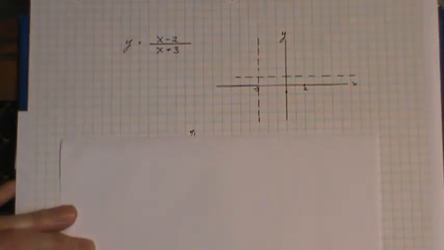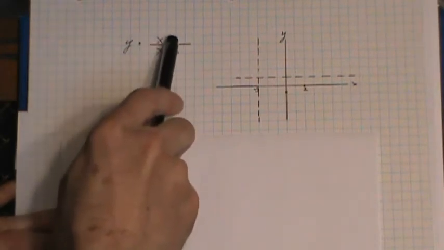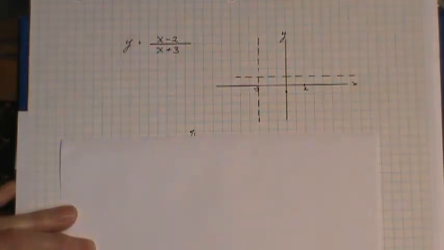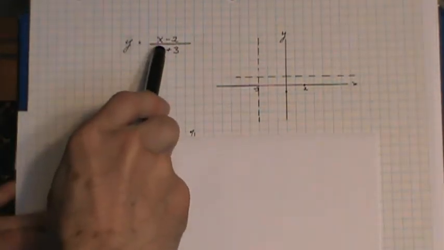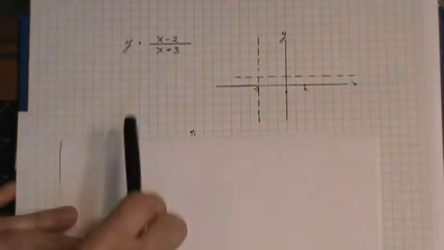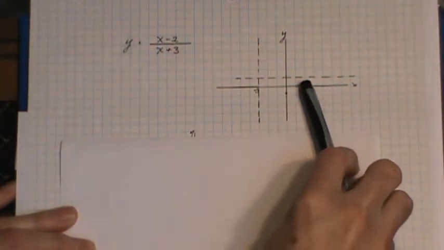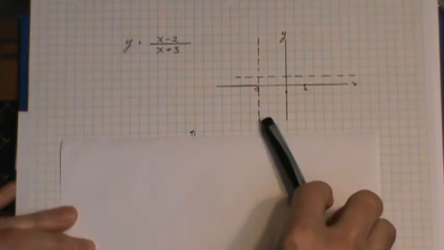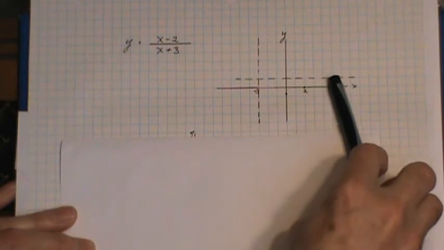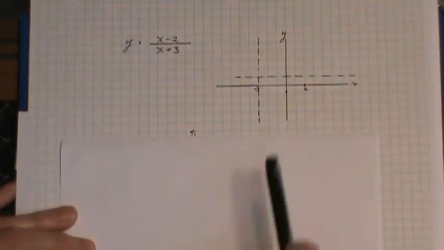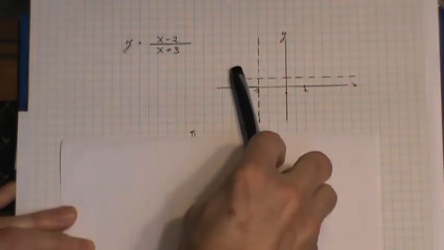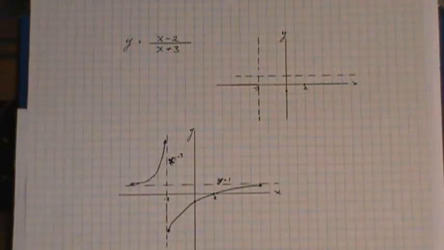The other things we can notice, when x is 2, we're crossing the x-axis because the y value will be 0. And if we let x equal 0, we get the y-intercept, which is -2 over 3. So you can see if you're going through these 2 points here, it's pretty obvious what's happening to the curve. You're coming up along this vertical asymptote through those 2 points and then up just below the horizontal asymptote. And because you're going down on this side of this vertical asymptote, you would be going up on the other side. And that's what this would look like.